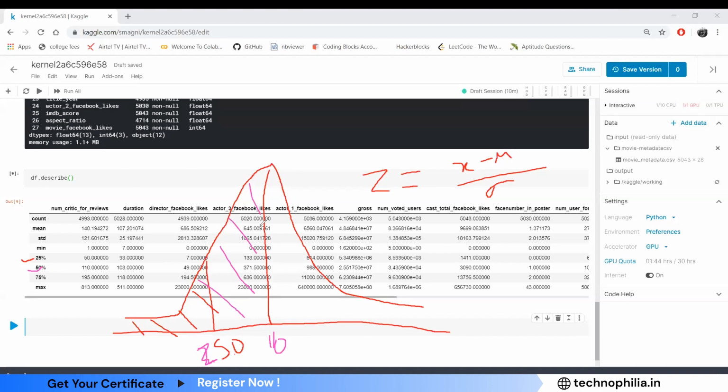Cool. The next thing I am having is 1.95. 1.95 is here, so 195 I am going to place it here. So what this is showing is that 75% of the data lies in this region, to the left of it.